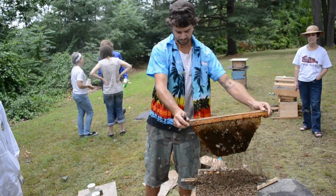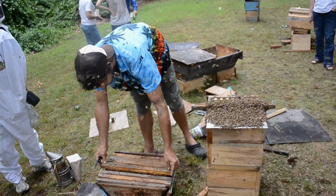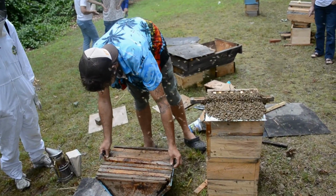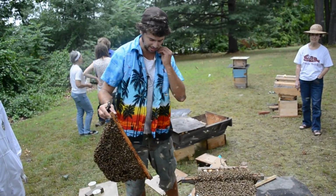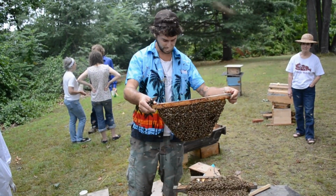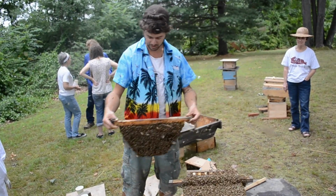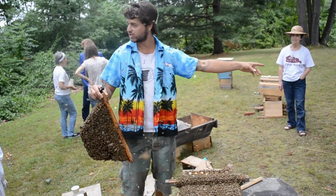So the queen went into the box? Yep, she's in there. Holding down the reflectors. So the real question is how strong do I want to make it? I was going to say, you got a lot. I'll probably do another one, and then I'm just going to combine this brood with that hive that we already stole the queen from. Oh, so you're basically stripping this.